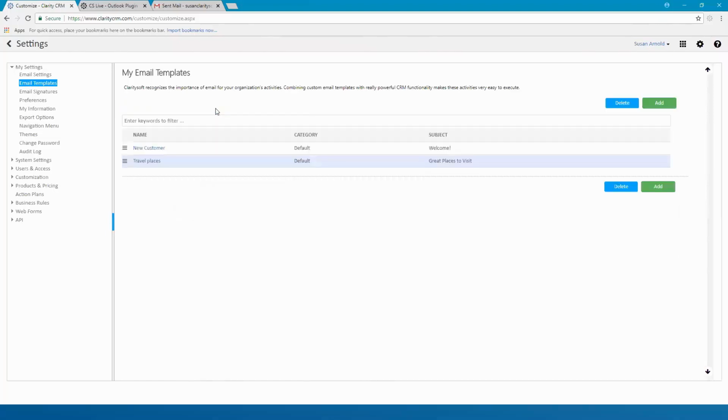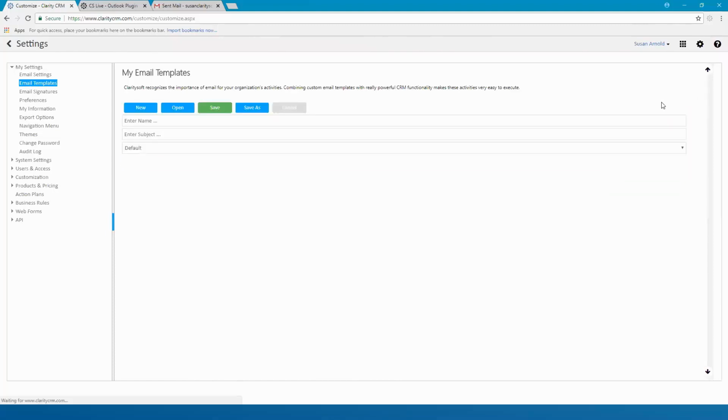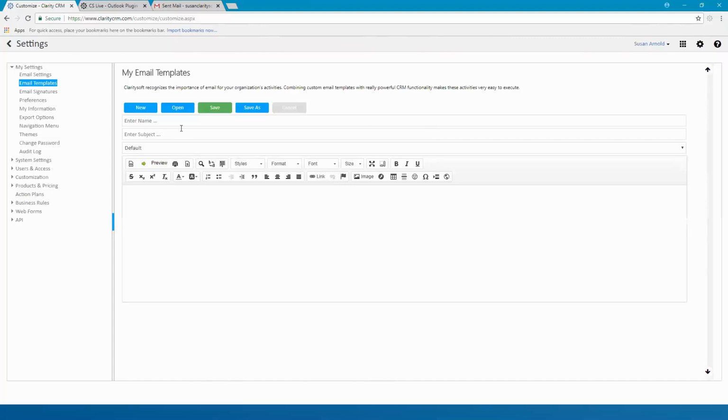So for example, another one that we might want to create is new. Click the Add button, and you can enter the name. Let's say the name of it is left voicemail, okay?